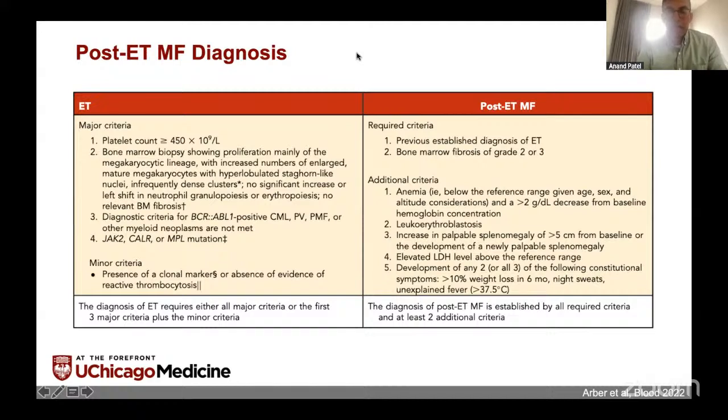Again, the reason this matters is that the trajectory of someone's disease is different based on where they start. So it's very critical to know: does someone have primary myelofibrosis from the get-go, or is this truly an ET or a PV that can be managed, where the risk of progressing to a secondary myelofibrosis is quite low over many, many years? Whereas with primary myelofibrosis, the risk of progressing from that cellular phase to the fibrotic phase is quite a bit higher.